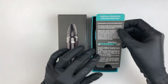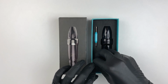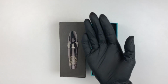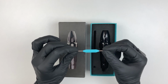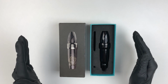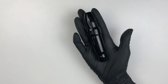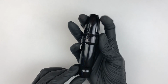Warranty card in English with quick user guide. Replaceable stroke wheel with needle stroke 2.5. Key to replace the stroke wheel. This set doesn't have a clip cord. You will need to buy a clip cord separately. This is my Spektra Xion S. It's a comfortable pen style machine with a really comfortable grip.